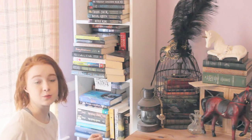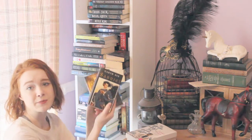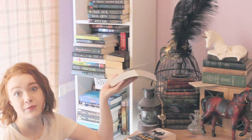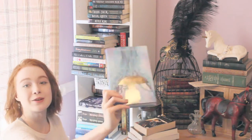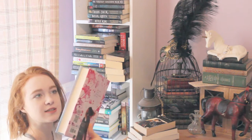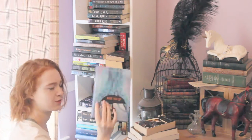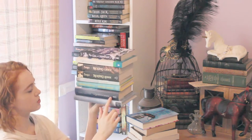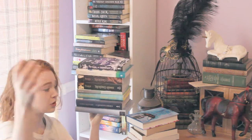This shelf down here is more just like other miscellaneous stuff. I still have Sabriel and The Graveyard Book, which I meant to read forever. Still haven't read To All the Boys I've Loved Before — how is this possible? Had this forever. Actually, a book that I'm gonna haul in my January book haul that I'm really, really excited about is Made You Up by Francesca Zappia, and it's about a girl with schizophrenia — I thought that was a really neat idea and the cover's really gorgeous. I literally have books from last Christmas that I haven't read yet. The Queen's Choice by Kayla Clover, and I haven't read The History of Glitter and Blood, which I called my last Christmas book haul.